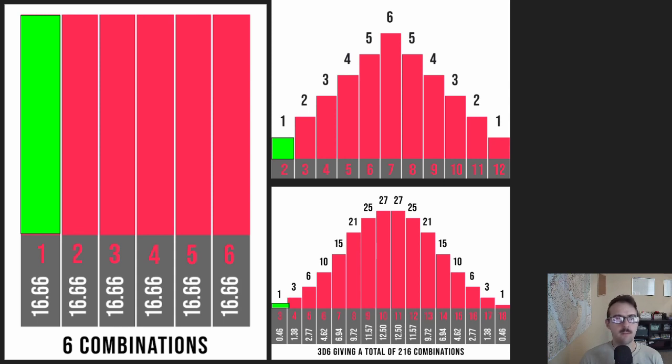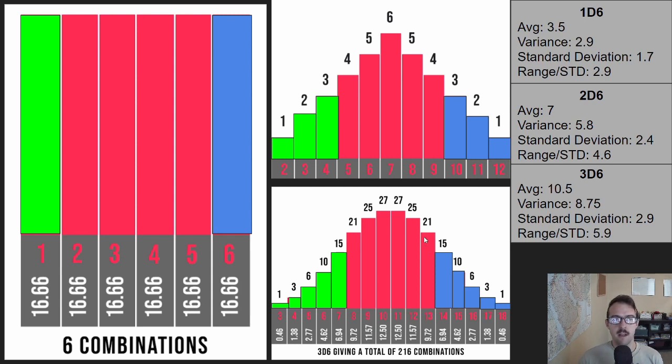Now what I've done here is put boxes around the top and bottom 1/6 chance of rolling. In green we have the bottom 1/6 chance, and in blue we have the top 1/6 chance. You can see from our 1d6 that they each contain just one box. On the 2d6, our top and bottom 1/6 chance now contains 3 boxes on each side. And on the 3d6, it contains 5 boxes on either side, whereas the middle tends to stay a pretty similar number and doesn't increase nearly as fast.